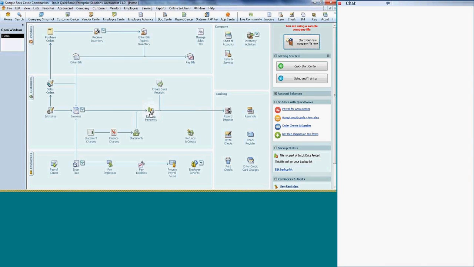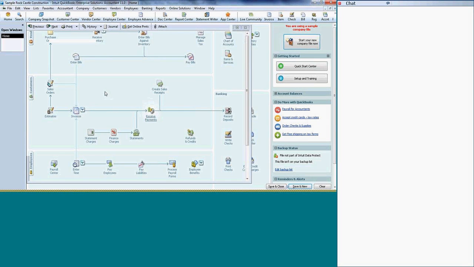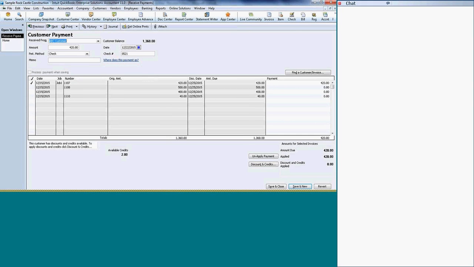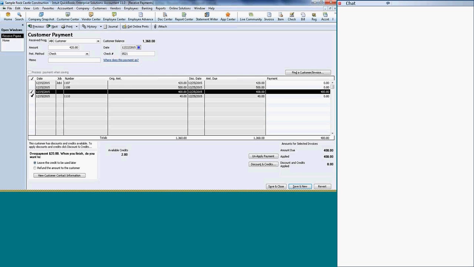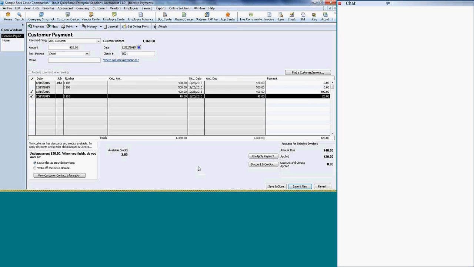Now, if you receive a payment and it's applied to an invoice, simply go back to the payment, uncheck it, and apply it accordingly. That's very simple. So you move it from this, let's say it's supposed to be on this invoice, apply it accordingly.